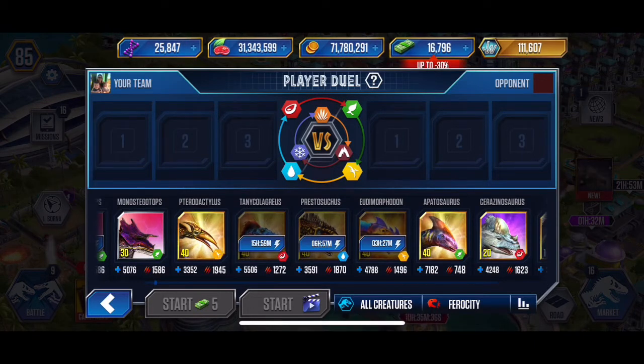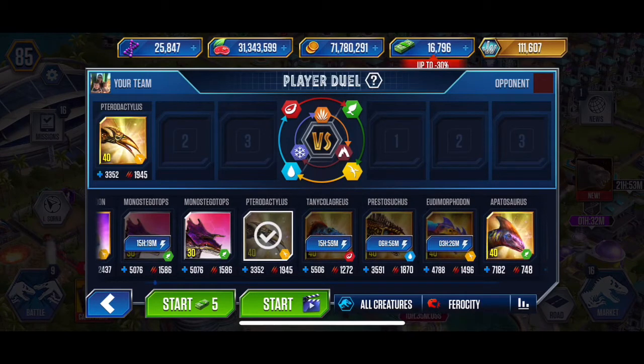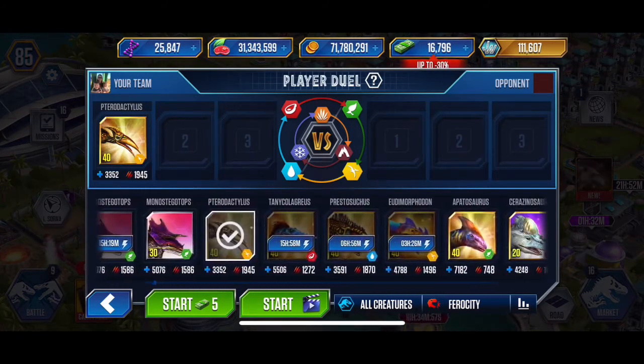So the first chart, or first calculation, I'm going to show is essentially how do we calculate ferocity. So it's a made-up thing. It's a way that Ludia ranks creatures. So the Pterodactylus has more ferocity than the Tanagolegorus, the Prestasuchus, the Edomorphodon, and the Apatosaurus, but not as much as the Monostegotops, which is why it is higher on the ferocity ranking if we are ranking them from highest to lowest, which is what this ranking is doing.